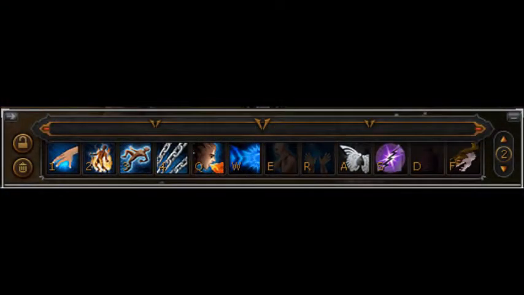Now I will be looking at the ability bar setup that I recommend using. The first ability on my ability bar is Rack. This is a powerful ability that can deal high amounts of damage regularly. My second ability is Combust. This is a good damage over time ability that can be used to rack up a good combo hit on the Glacor.